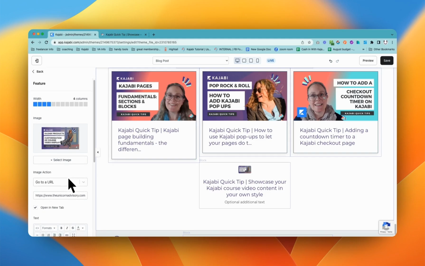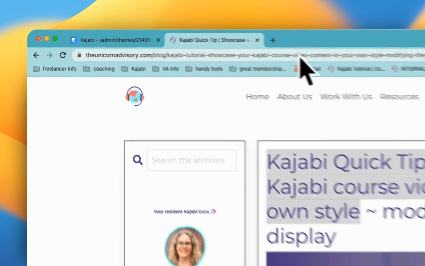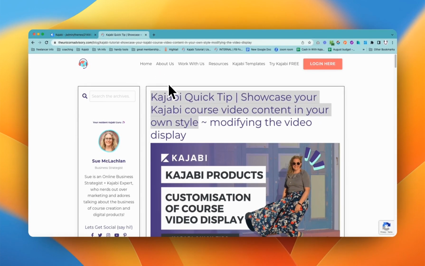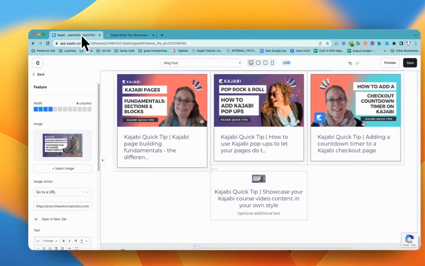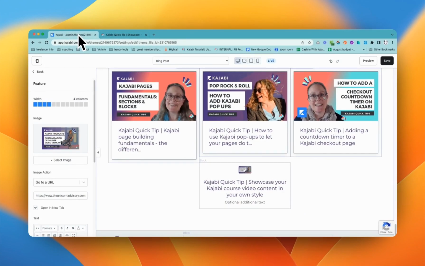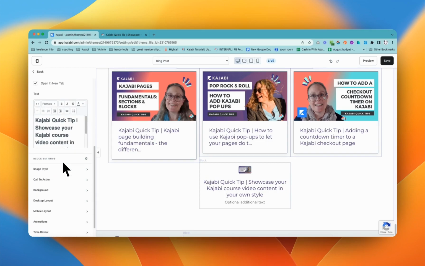What I have done is made the URL for that blog post the actual URL from the blog post on the site. So I've gone to the blog and copied the URL. You can also do this if your blog is on WordPress or Squarespace or another platform. You can absolutely get the URL for that so that you are then using that content on your Kajabi site. You don't necessarily need to link from within Kajabi. But we've added the image and it looks tiny. It's pretty uncool, so we're going to see if we can fix that up. This title here is just copied straight off the blog.